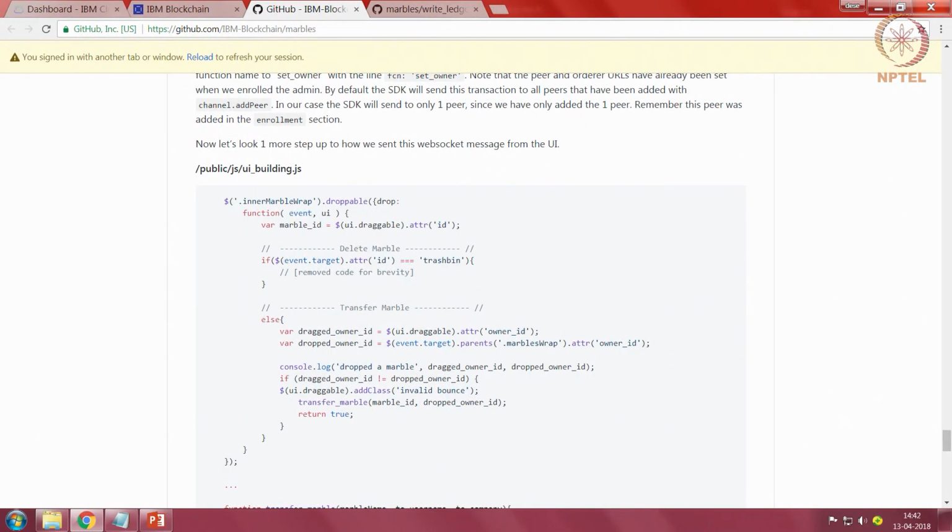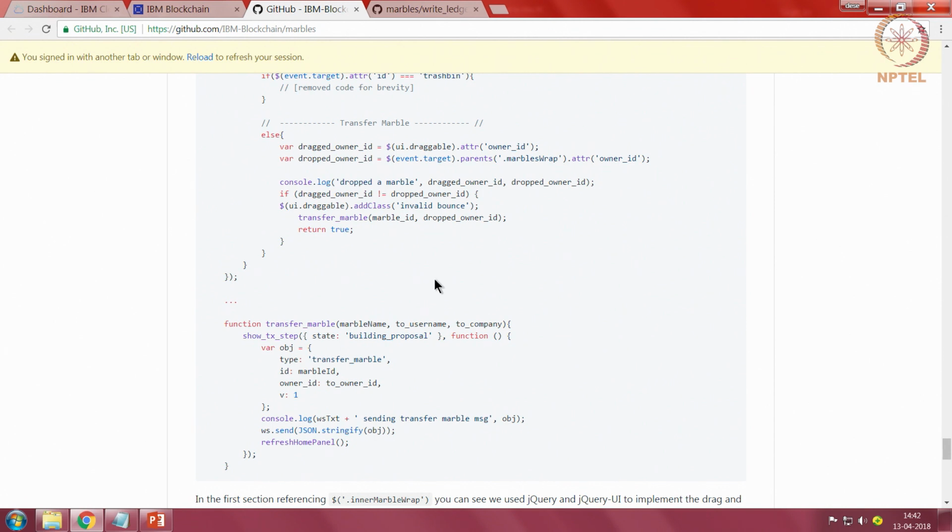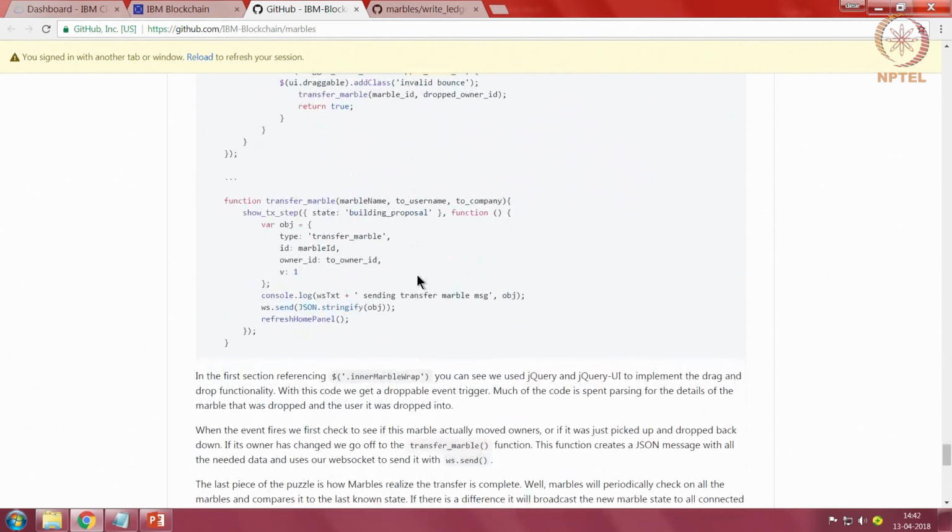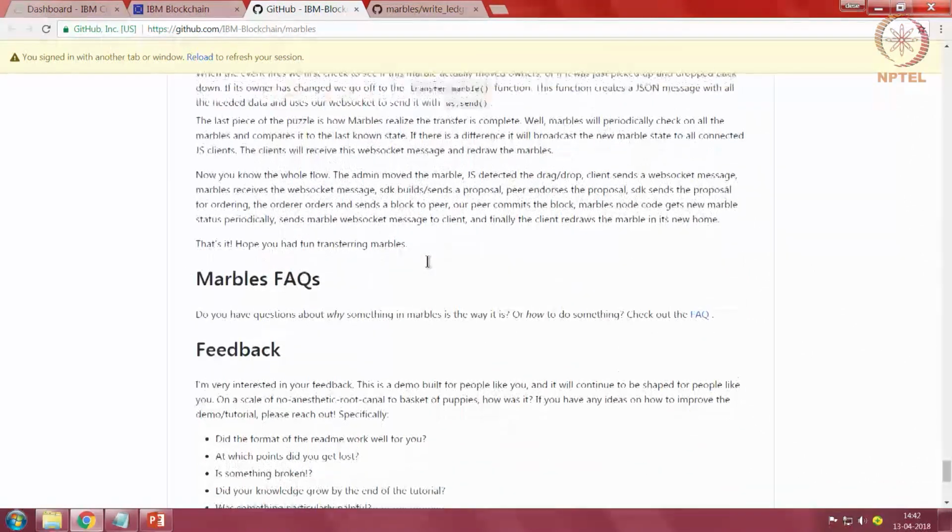Apart from that, you can also have a UI. We have a UI for this, built with Node.js, and it has capabilities that you will see. You'll actually be able to easily drag and drop marbles as a way of transferring ownership. All those UI capabilities are also available as Node.js code. But all of this is now a step removed from the blockchain itself, so I'll leave you to see these things at leisure. Okay.